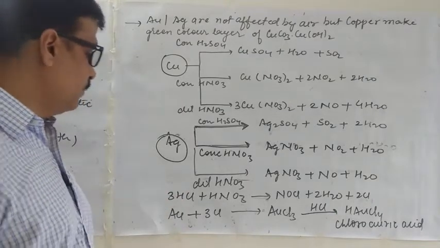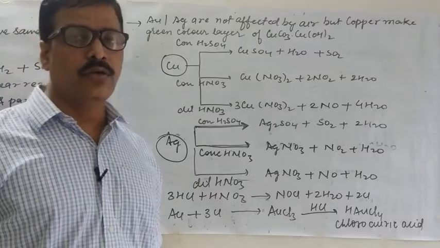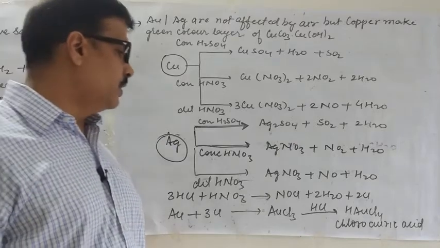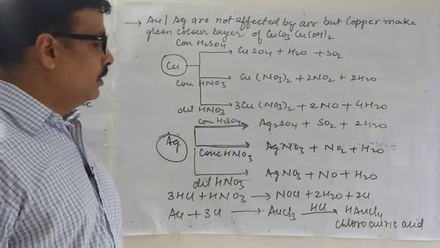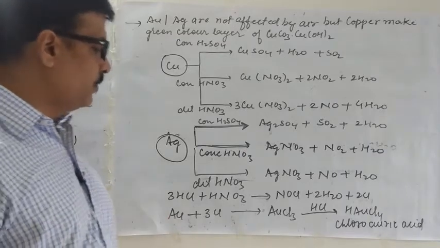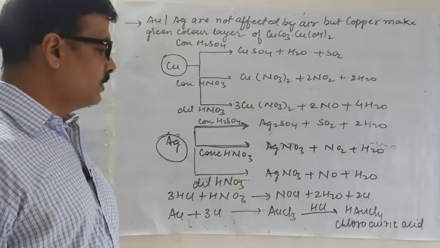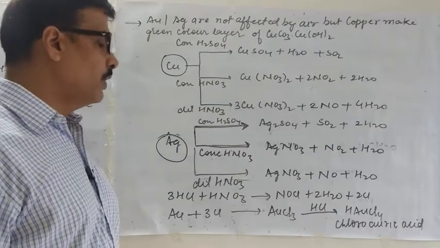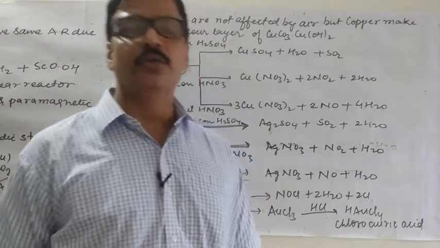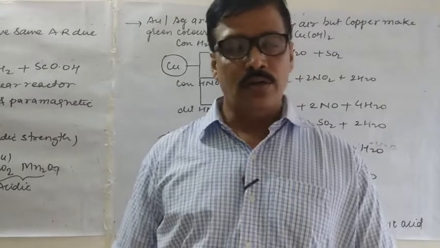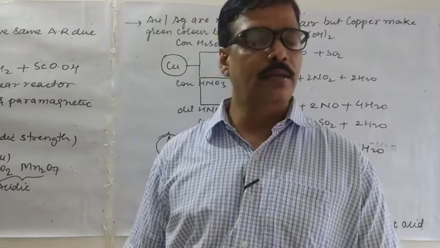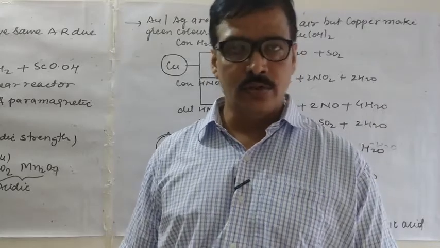A mixture of 3 moles of HCl and 1 mole of HNO3 is called aqua regia, and this is a strong acid and forms NOCl, nitrosyl chloride, H2O and nascent chlorine. And nascent chlorine oxidizes gold into auric chloride, meaning AuCl3, and forms HAuCl4, meaning chloroauric acid. Clear students? So these are the important reactions related to the copper group of the d and f block. Now most of the reactions are remaining, and they are very important for you. Clear?